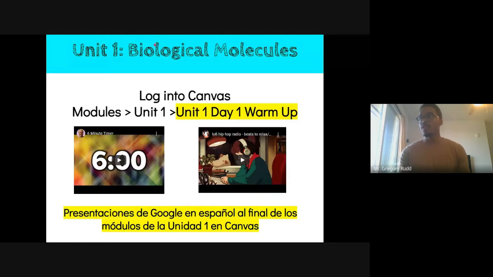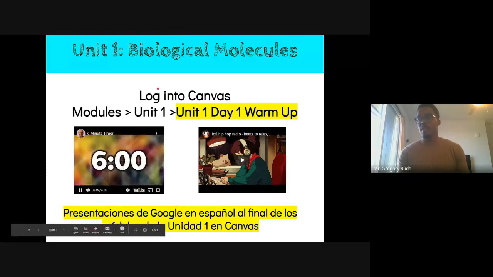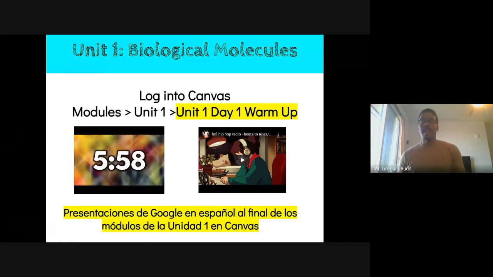We started a new module, so there is a new warm-up, Unit 1, Day 1. We've got 6 minutes to go ahead and knock that out. That should be plenty of time, 4 questions, and I'll let you all get to it. As you take this warm-up, please start thinking about making some connections between Sternger, the scientific method, and other things that we talked about last week.